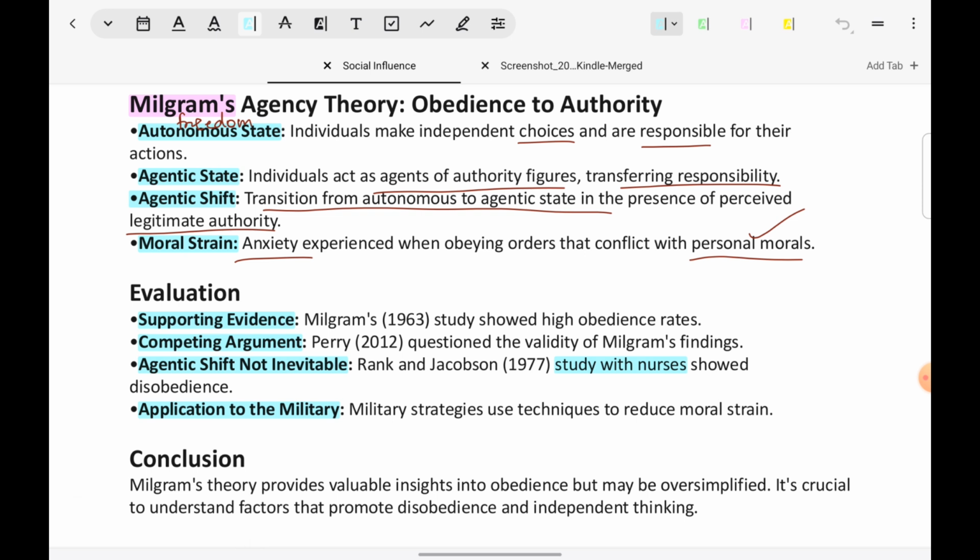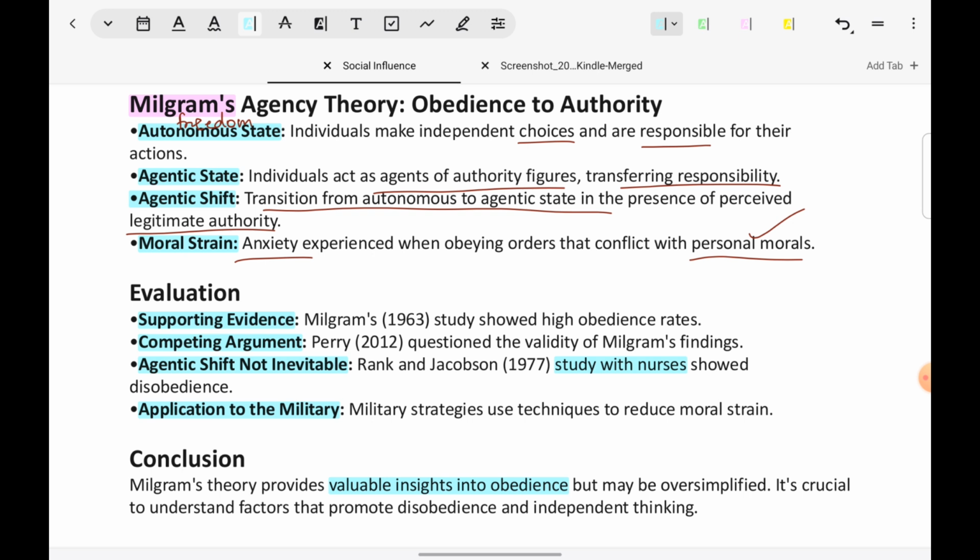Now what can we conclude? One thing we have to know, in the Edexcel A-Levels curriculum, it is very important to take a balanced conclusion after considering all strengths and weaknesses. When we are writing a 12 or 16 marker answer, we do have to give a conclusion that consolidates the various points that we have given. So overall what we can say is that the agentic theory does explain obedience and gives insights which we have never had before. Like, we have not known before this theory how people shift to agentic states, and that is what gets them to obey. So it presents something new, it gives us a new perspective.